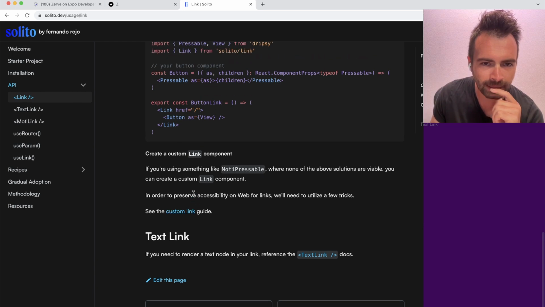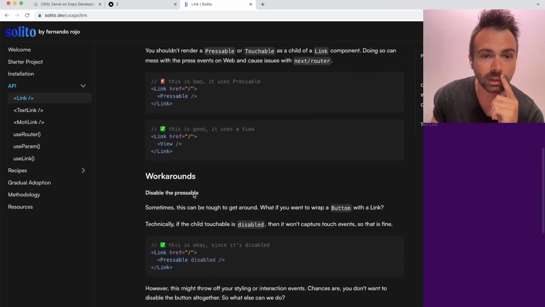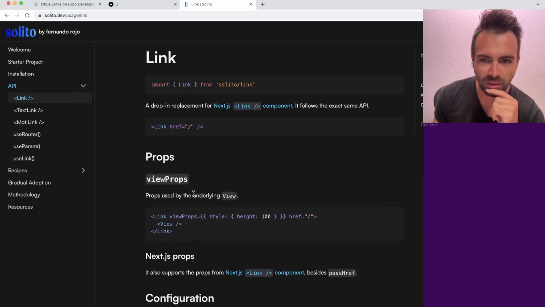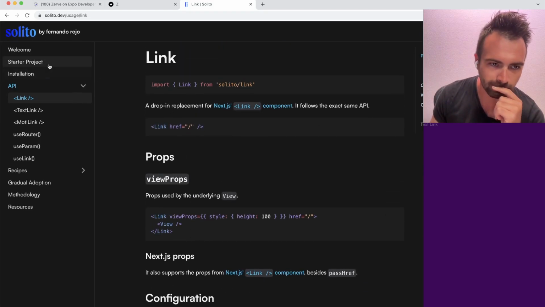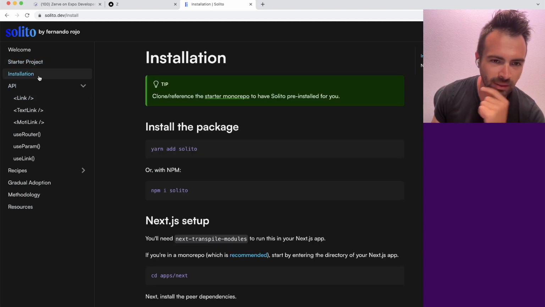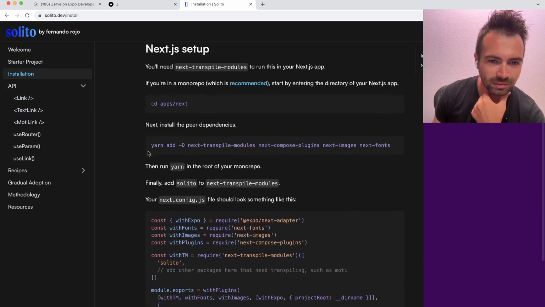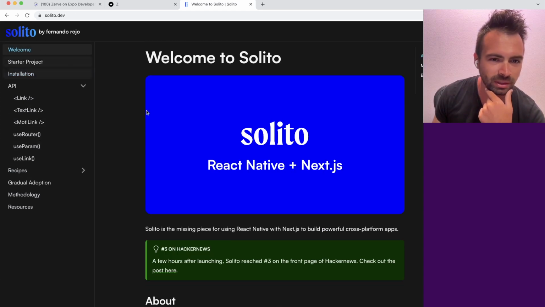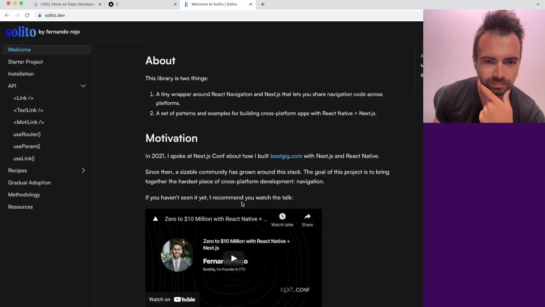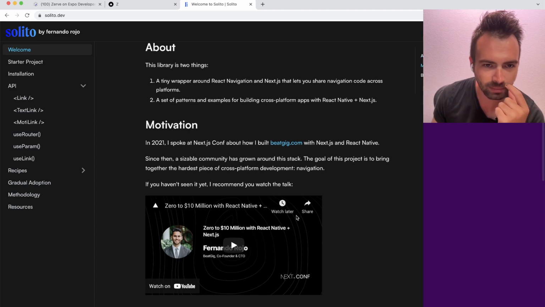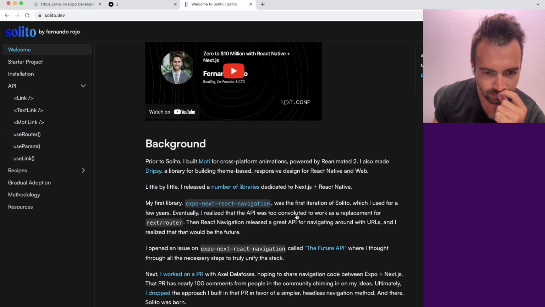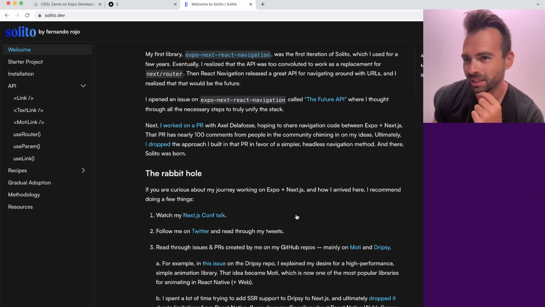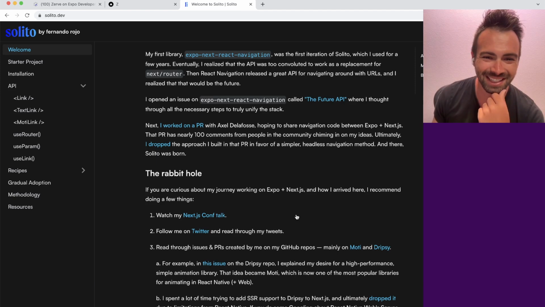See, the custom link guide. So I am a little curious how this works on React Native. Like, where does it refer to the actual screen? Maybe I need to think about how this works. Do I even understand Solido? Do I need to go watch his talk? Just because I've been able to kind of integrate it into my repo doesn't mean it's working.